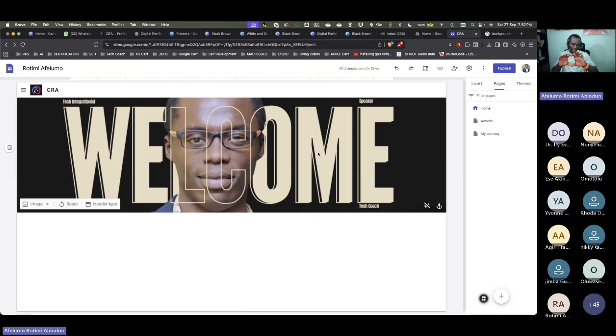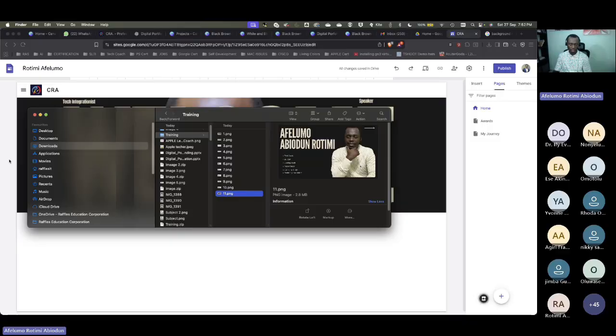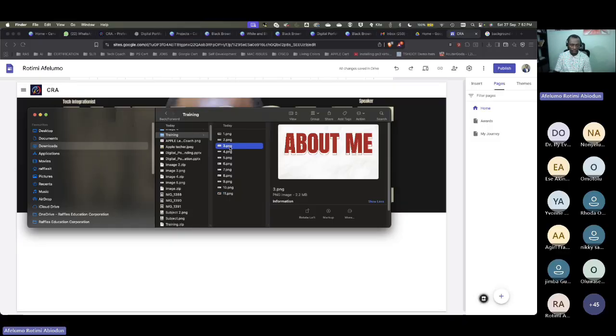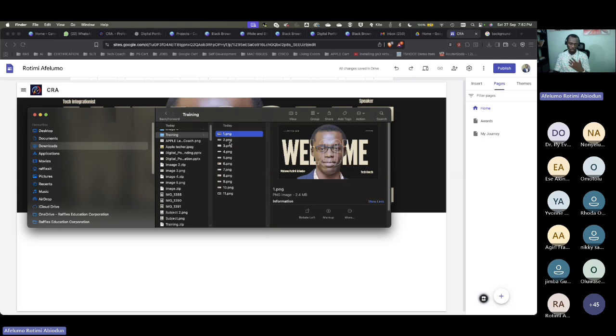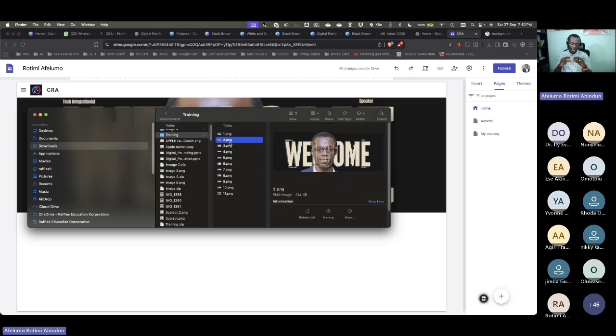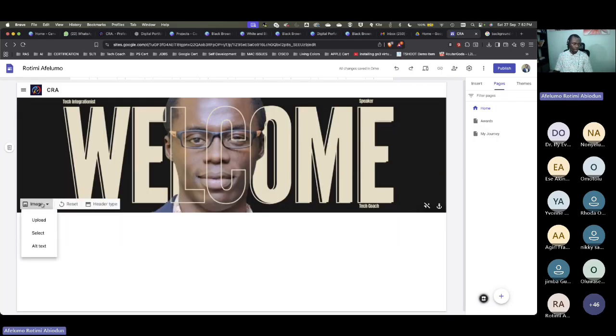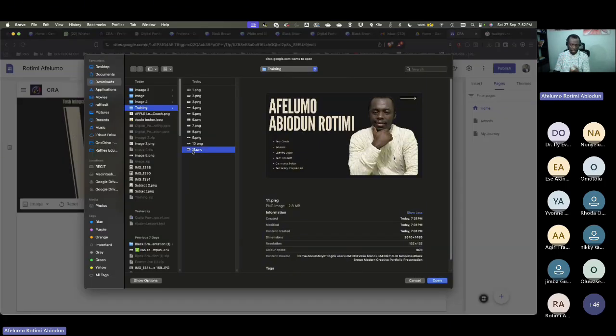Now you see that this graphic is different. I have a couple of graphics that I downloaded. You will see that this one is bigger and this one is smaller. What I did was I resized it, just like I showed you on Canva. I resized it to a wallpaper. I used Facebook wallpaper. If you don't like this image, you can remove and change the image. I can upload another image, and I want to use my image.